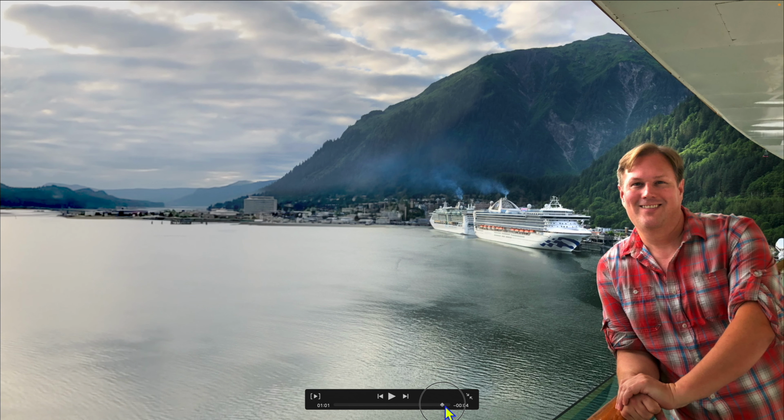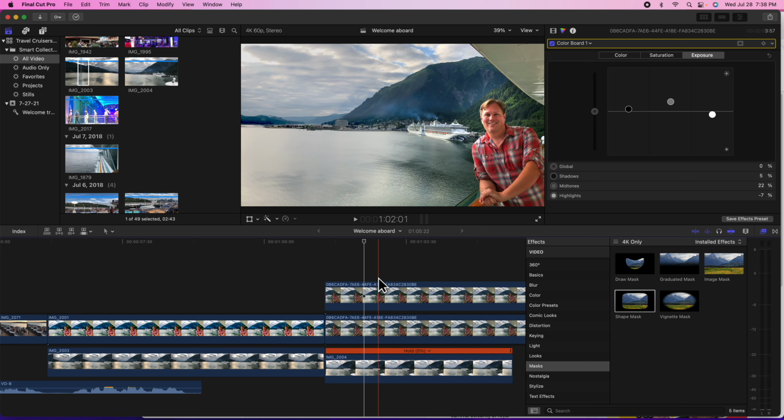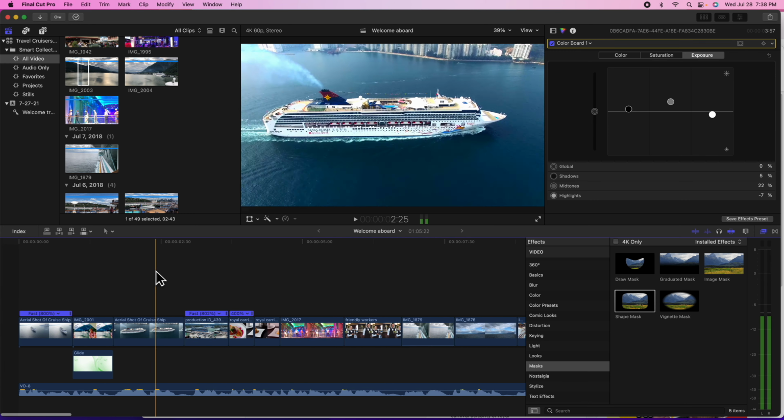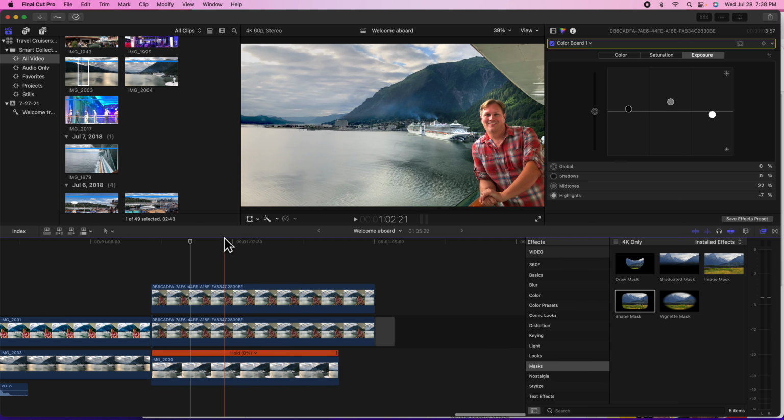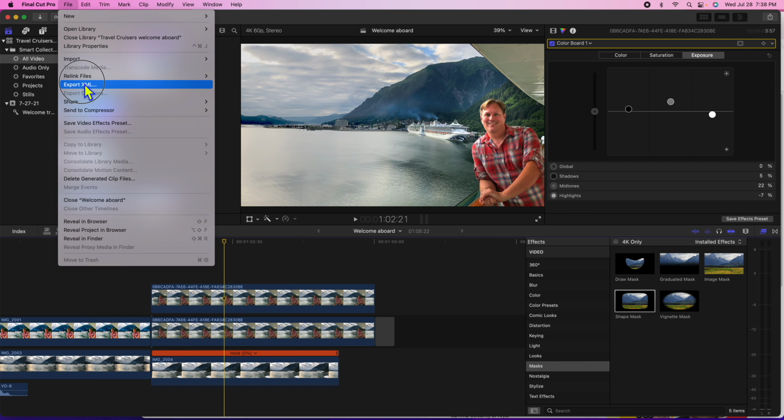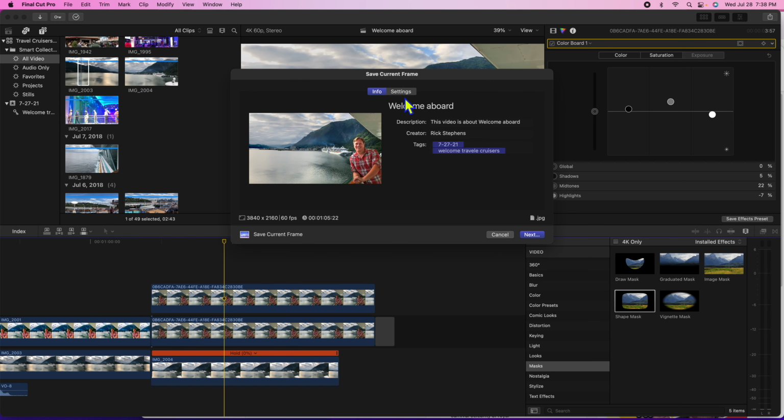So just by doing a few simple things, I think that looks a little bit better. Now, it doesn't look as saturated. That's kind of bugging me, but you know what? It's fine. This looks so much better than my original. I would rather use this. Now, in the olden days, I would just take a freeze frame of this. This is not the best way, but I would save a freeze frame of this.